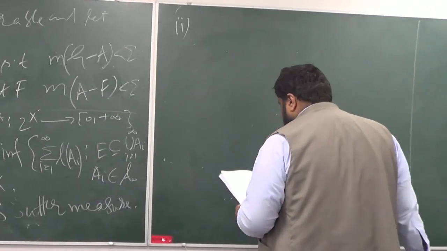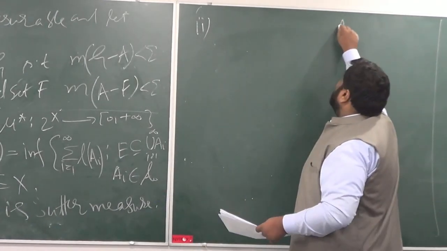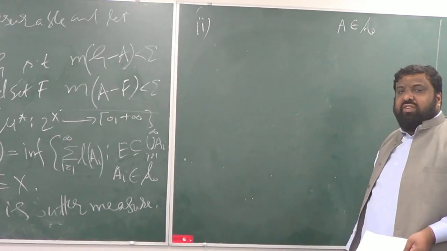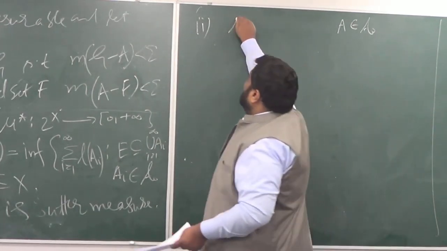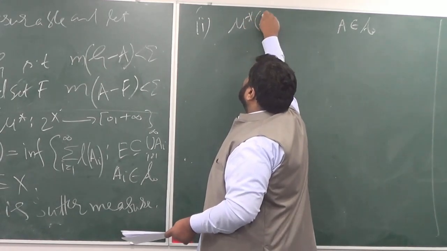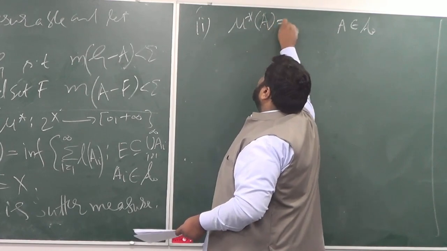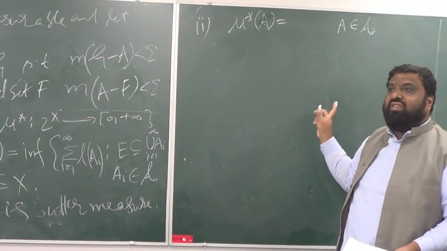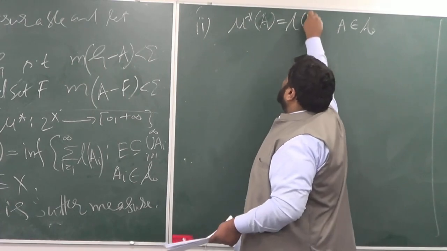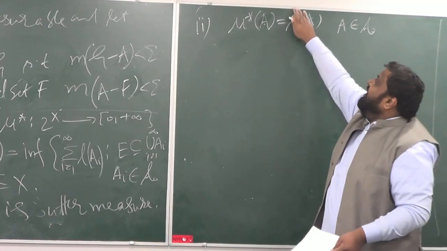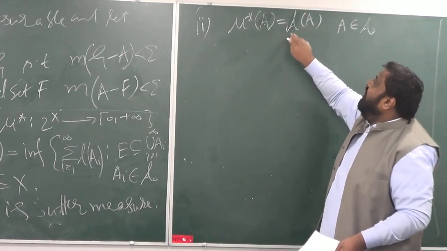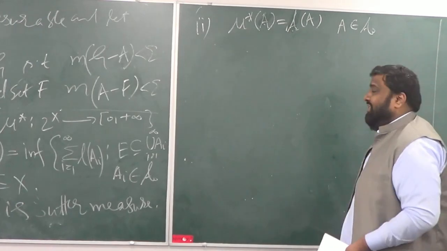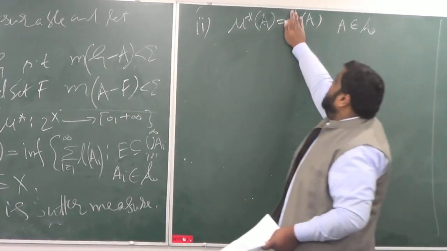The second property is that if I take an element from the algebra A naught and I compute the mu star of such an element, what do you think we're going to get? We also did a similar thing in length. You're going to get the length of A. So in other words, when you're having mu star, you haven't lost L actually, it's already there. We have extended it. It's some kind of an extension.